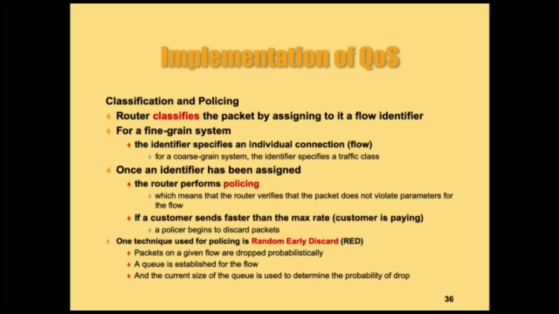Once we know what a packet is, we do policing. And policing means that we check that the packet lives up to the agreement we made with the sender. Say we have an agreement with the sender for a steady stream of 10 megabits per second, constant bit rate. And suddenly the sender starts sending at 20 megabits per second. That means that the sender is violating our agreement, and we don't have to live with that. So now what we can do is start deleting packets. We only need to forward what we have agreed to forward. If we try to forward more than that, it will probably affect some other customer, so we shouldn't do that. So policing means that we are actually deleting some of the traffic which doesn't meet our agreements.